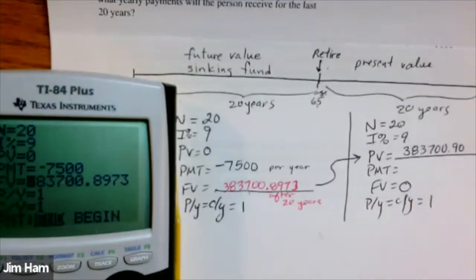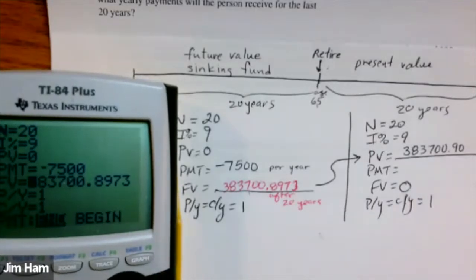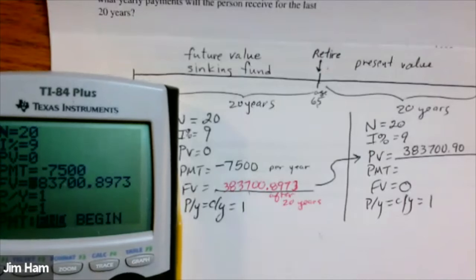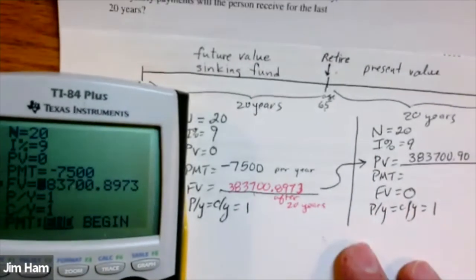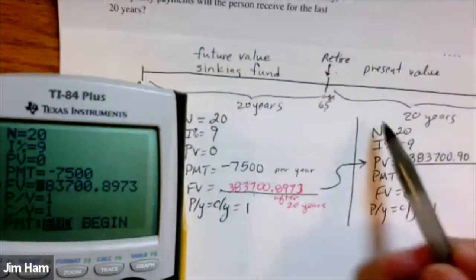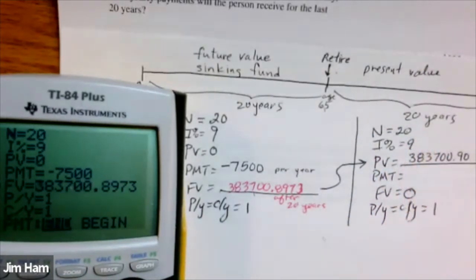Nobody knows. But you can look at the data, like I can look at the age of my father when he died and his father and kind of get a sense. My wife can look at her mother and her mother's mother to try to get a sense of how many years you're going to live after you retire. And then you base the amount you pay based on how many years you think you're going to live.